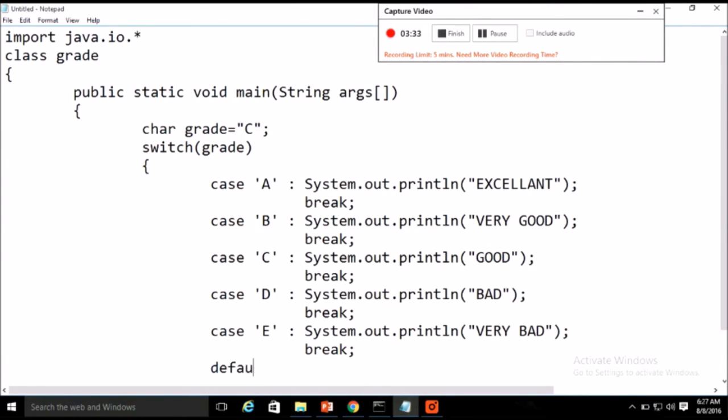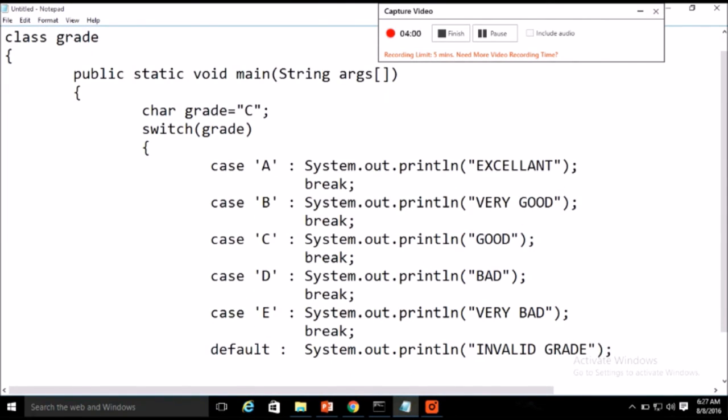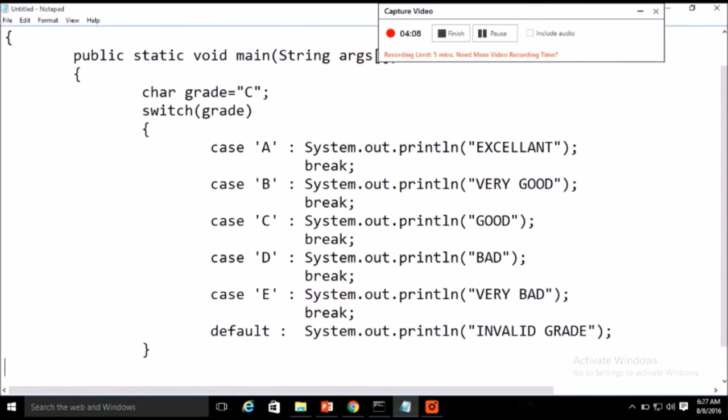Moving on to the default statement. This default statement is not mandatory in every switch statement, but it makes things unambiguous. A user who is going to use the program will find it comfortable to see what error he made. If we give any value apart from those included in our program, it will give some output so that the user can understand that something apart from what is expected was entered. If grades apart from A, B, C, D, E are given, it will return the output as invalid grade.